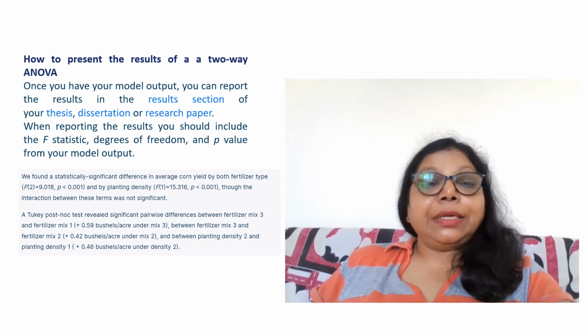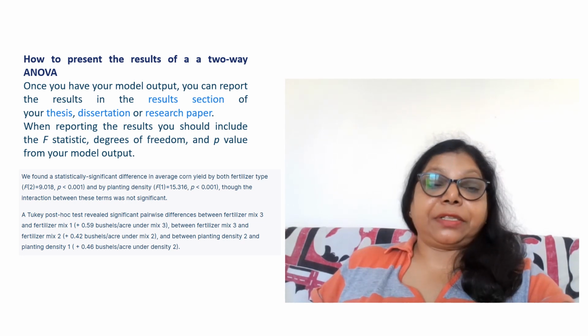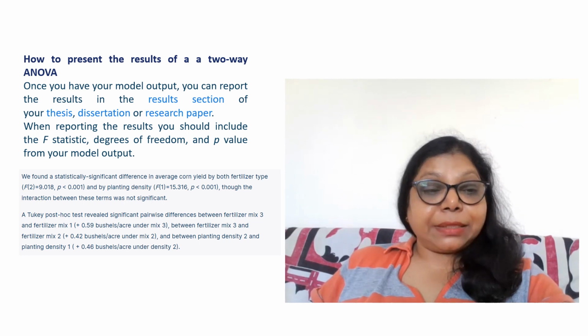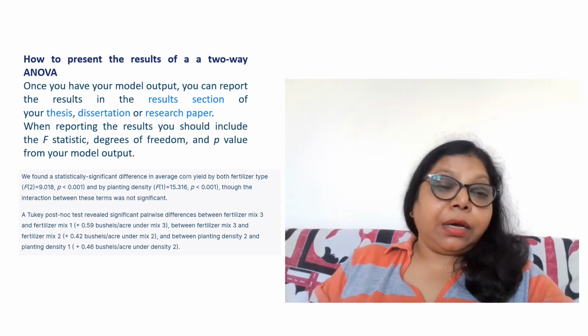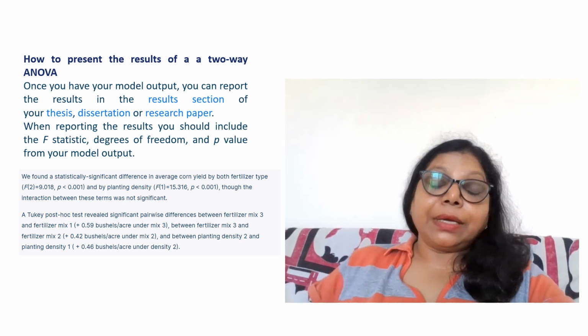Okay, so the increased production under fertilizer mix 3 and at higher planting densities suggests that under field conditions similar to ours, this combination would be most advantageous for crop yield. And the lack of interaction between the fertilizer type and the planting densities suggests that planting density does not affect the ability of the plant to take up the fertilizer, though at densities higher than what we have taken, this may become the case.